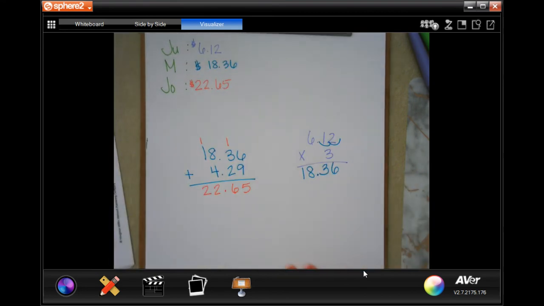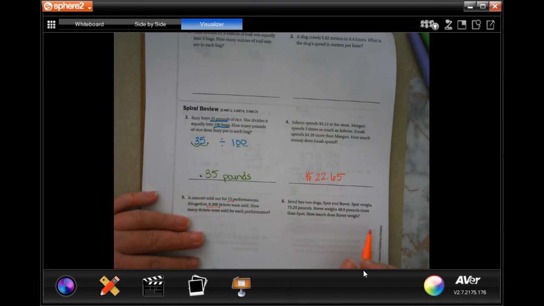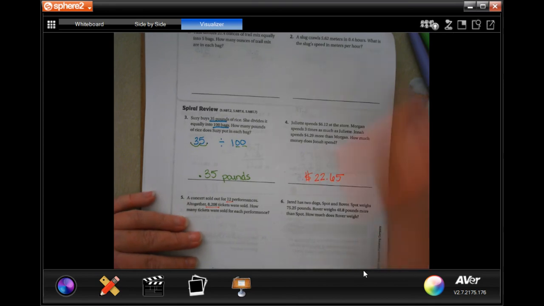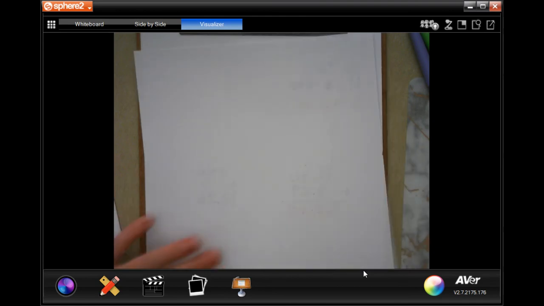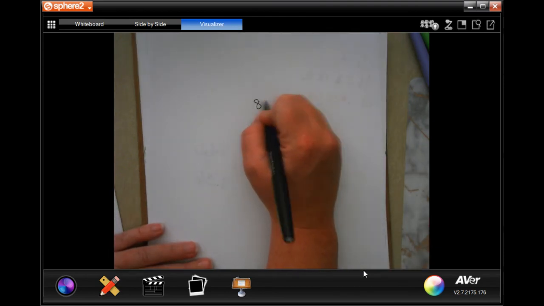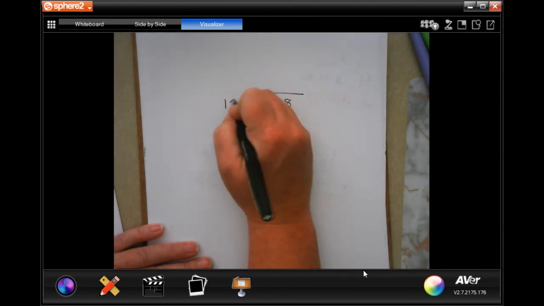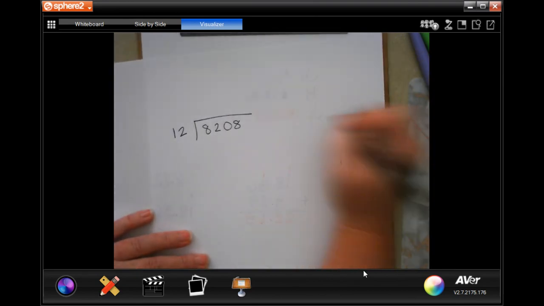Write the work down, guys. It's important. A concert sold out for 12 performances. Altogether, 8,208 tickets were sold. How many tickets were sold for each performance? Let's do the math. 8,208 divided by 12. I'm going to go over here and I'm going to write down 12, 24, 36, 48, 60, 72, 84, 96. And hopefully we won't have to go past that, but we'll find out.